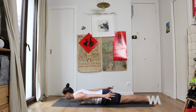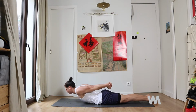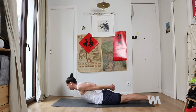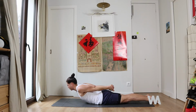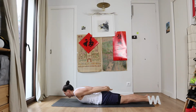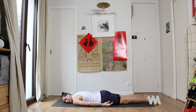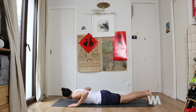And as they're reaching really far behind us, we keep that tuck, grab the hands behind our back, and then pull back and lift our body. Now our stomach can come down to the ground again as we open up the chest and come up, puff up the stomach to help you come up and shoot the hands back long. Start to come back down, release the hands and just lay here for a second. Bring the hands out in front again.